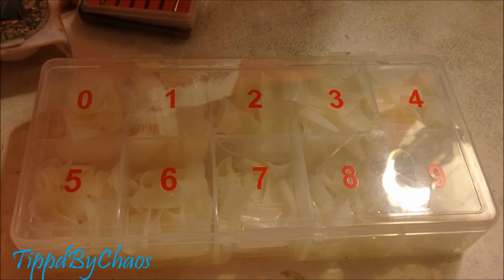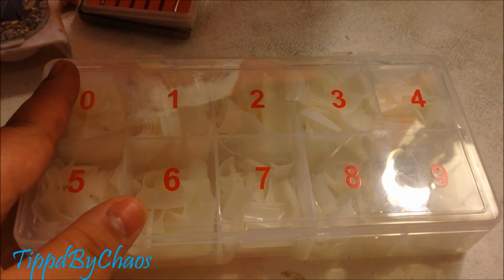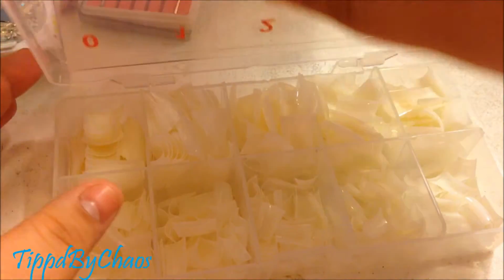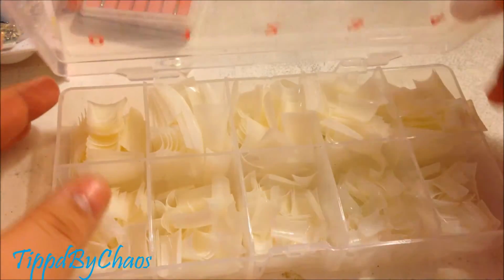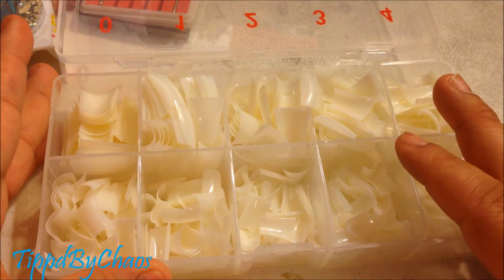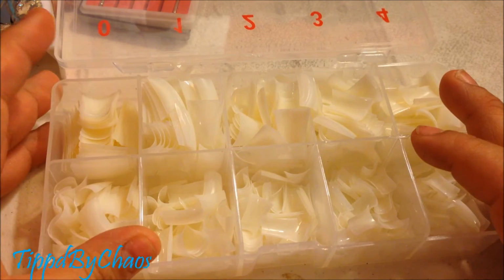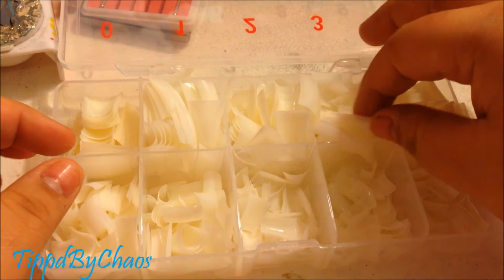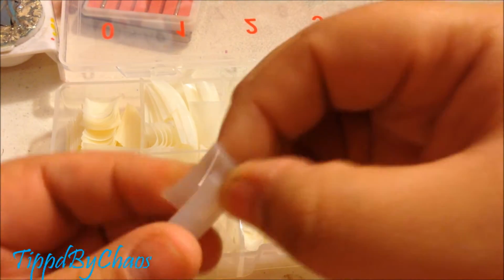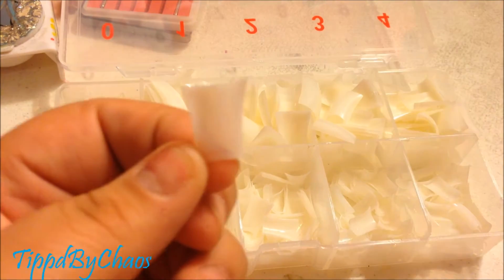Hey guys, so I got a request on how I make my duck tips work. A couple of years ago, maybe 2 or 3, when duck tips started getting popular, I know they've been around longer than that, but I bought these. Let me see. Oops, that's 2. If you can see, they're not really flared.